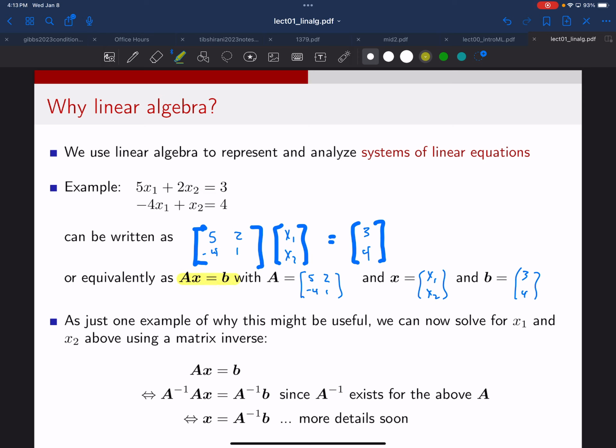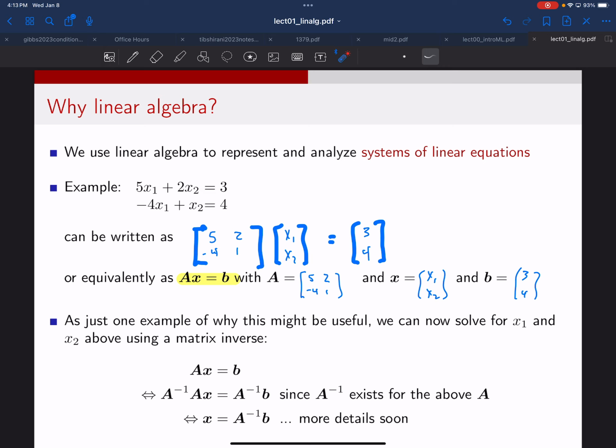Now, once we have that equation, if you want to know the values of x1 and x2 that solve that system of equations, we could use the concept of matrix inverse. We start with the equation from above, and if this quantity equals this quantity, then I can perform the same operation on both and they'll still be equal. The operation I'm going to apply is to multiply on the left both quantities by A inverse. A inverse denotes the inverse of this matrix A. We'll talk about that in a few slides.